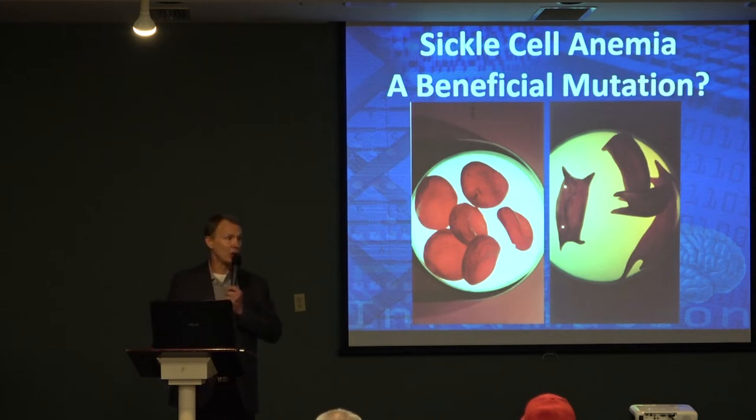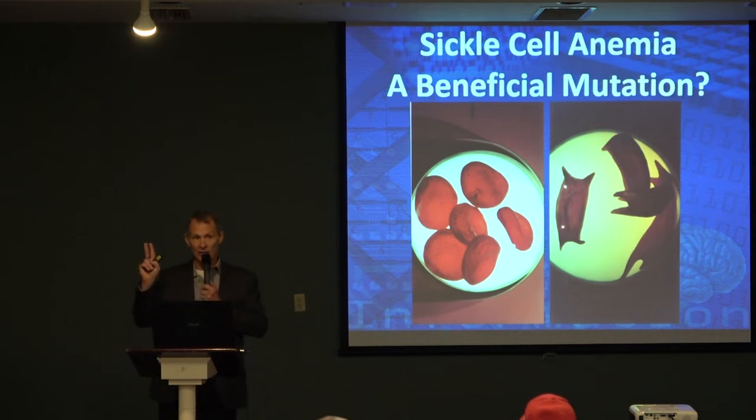Now, somebody who has two mutated genes, they develop this disease called sickle cell anemia, which basically is a deformation of the red blood cells in your hemoglobin, so it doesn't carry oxygen efficiently. And it results in a very painful disease and a shortened lifespan. So you could say that somebody who has one of each gene has inefficient blood flow, or blood with oxygen, but they're resistant to malaria. This is still a loss of genetic information, though, isn't it?